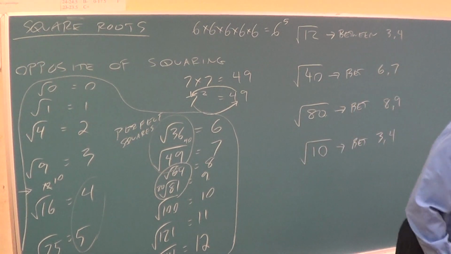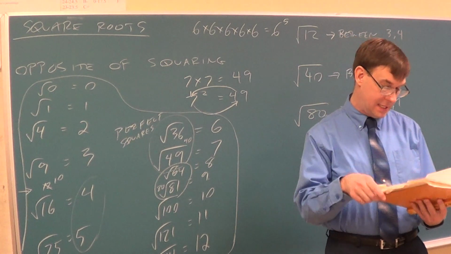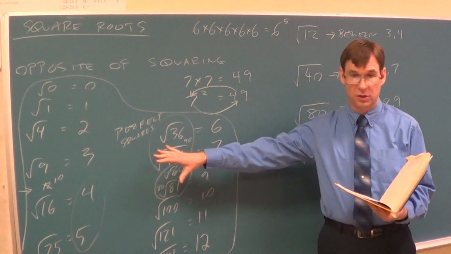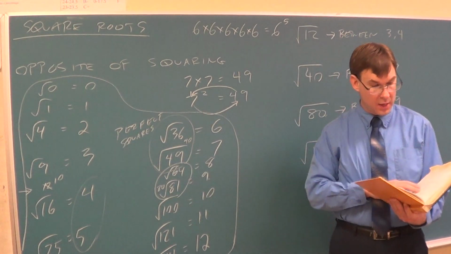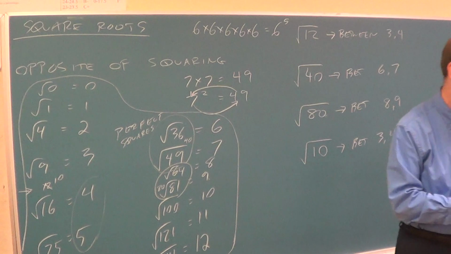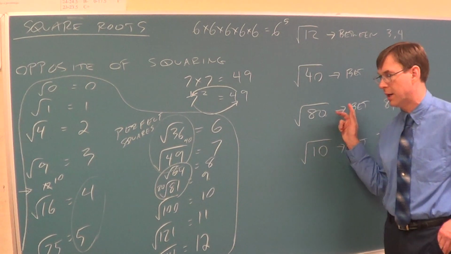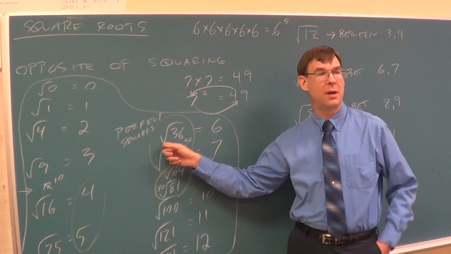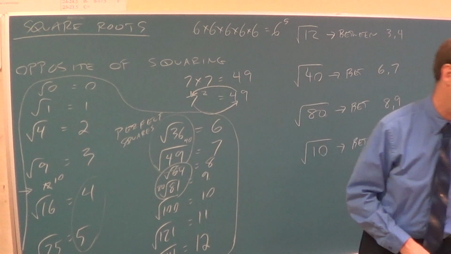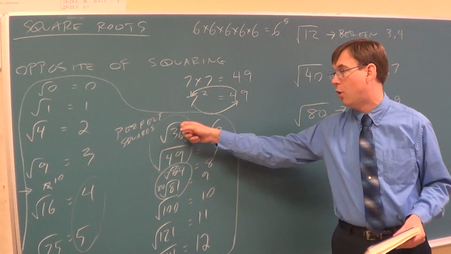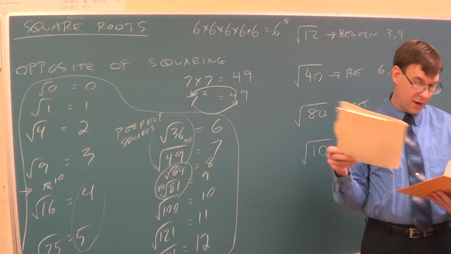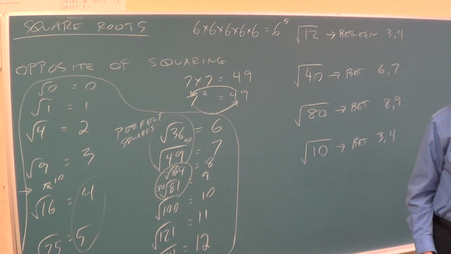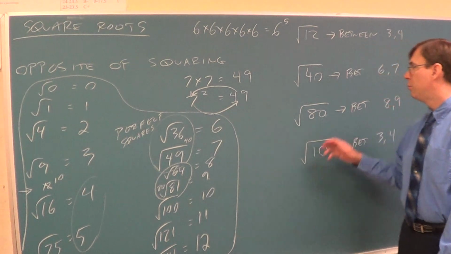There's just a set, there's no letters. The set is 11. So the first half of it, they are perfect squares, so you can give an exact answer. And then the last half, you say what it's between, so it kind of has a double answer. The symbol, you never use the symbol on your answer. The symbol is for me to use to create a problem. Your answers are not going to have this symbol on it. So the symbol is for book writers and teachers, not necessarily for students to write. Your answers will just be like plain old 8 or between 2 and 3, something like that.